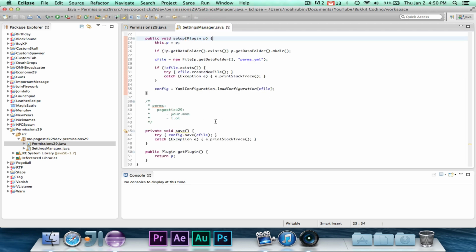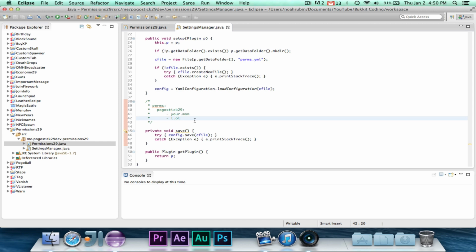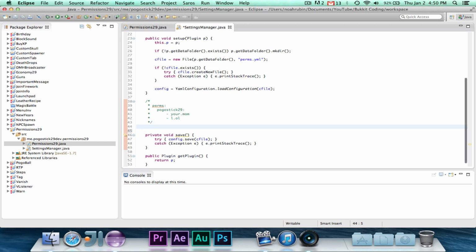We're going to write two methods. One method is going to be for adding permissions, and one method is going to be for removing permissions. Now, the way that we're going to go about storing these permissions is, as you can see, I wrote out a sample configuration file. The root node is perms. Under that, we have each person's name, and then we have a list of all of the permissions that they have. Now, I believe that in a previous video I showed you guys how to do saving with lists. In fact, I know I did, but we'll just do a quick review.